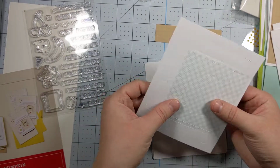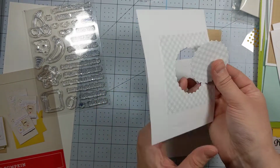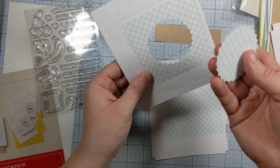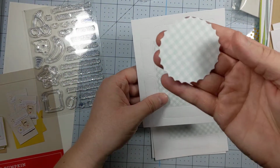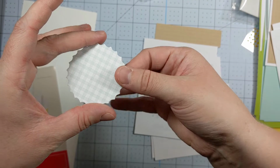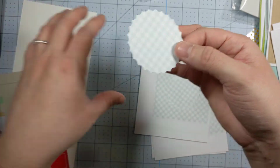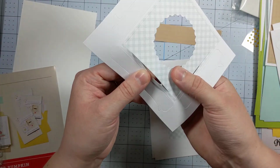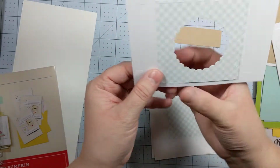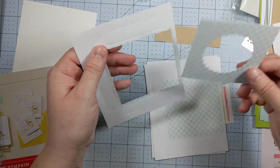And then a few more die cut pieces here. Lots of die cuts in this one. So we've got our little window frame here for our cherries. And then this is the negative, and you're not meant to use this on any of the cards, but obviously it's this adorable pool party gingham, so I will definitely keep this and use this for something. It also has that reversed scallop edging, so I think it's really a pretty piece to use, despite it being a negative, which I try to use as much of the products as I can, so I try not to waste anything. So when the negatives work out like that, it's really awesome. So then I can use them.